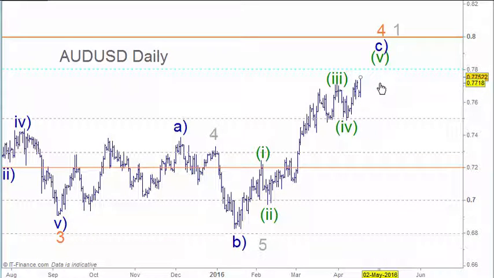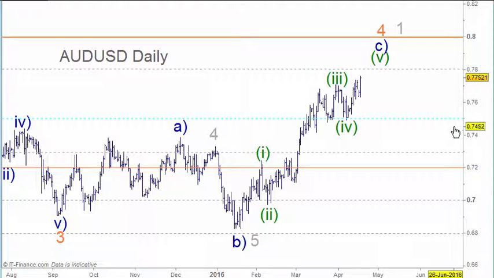And secondly, the second count, which is just nearly as viable really, is basically having wave 3 here. All of this here just being wave 4 to this point here, essentially pulling back to the wave 4 of 1 lesser degree here, and having this move down here as wave 5, as the orange wave 5, and then all of this up here for wave 1 up here, and then we'll pull back for wave 2, and then we would go higher from that point.